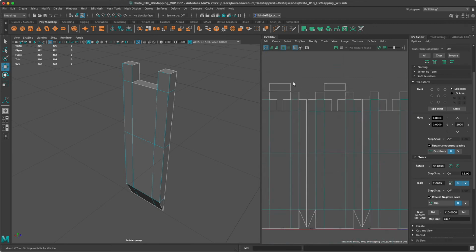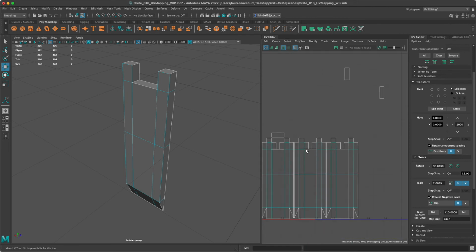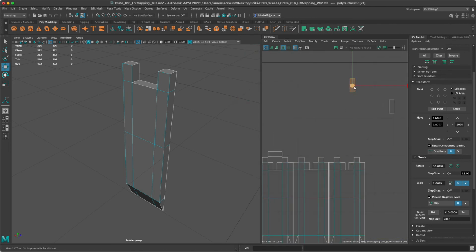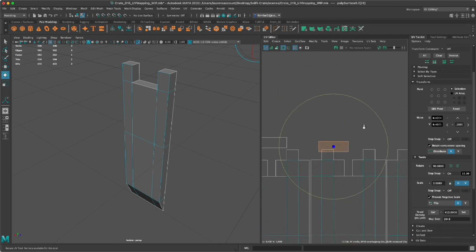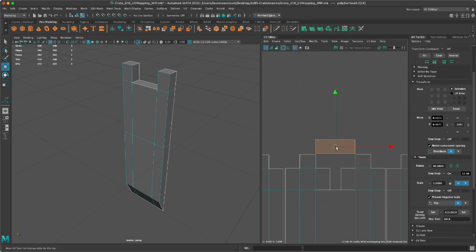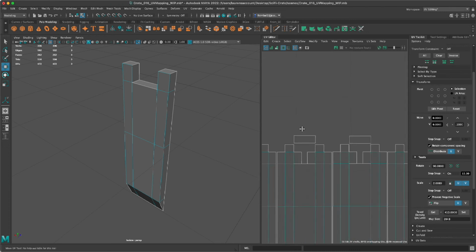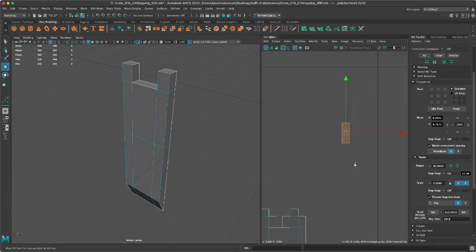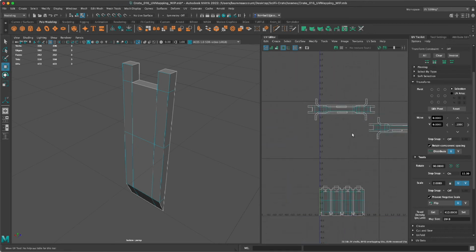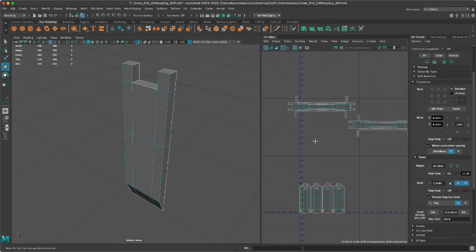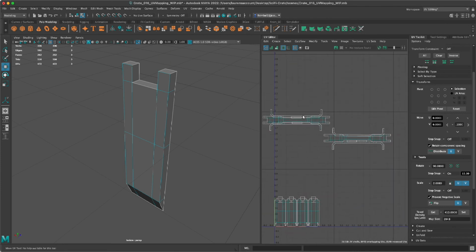A little distance there. Cool. All right. Now these are a lot bigger than I was anticipating. Like, I think they are going to stretch outside the shell.